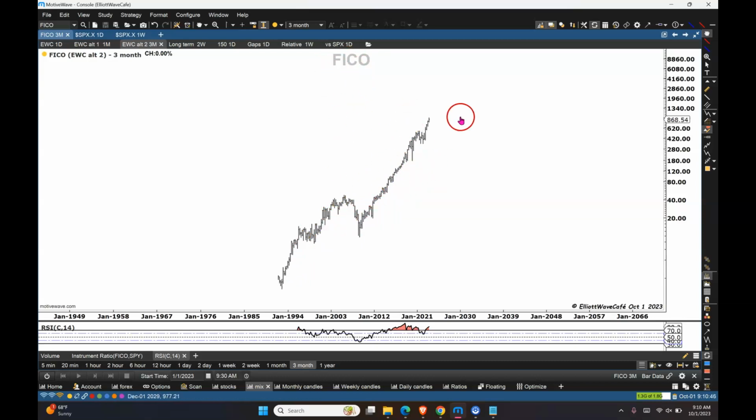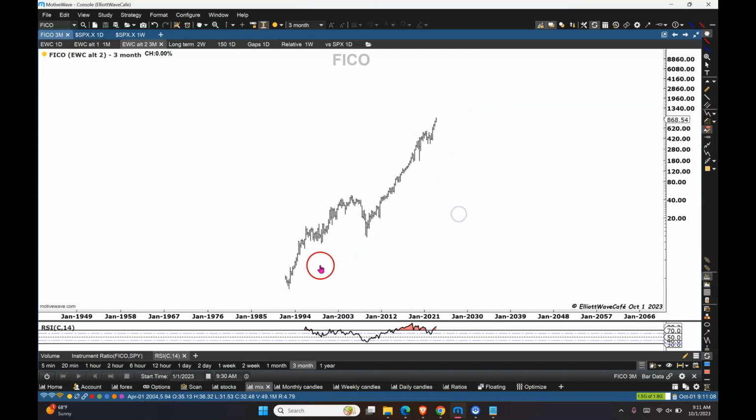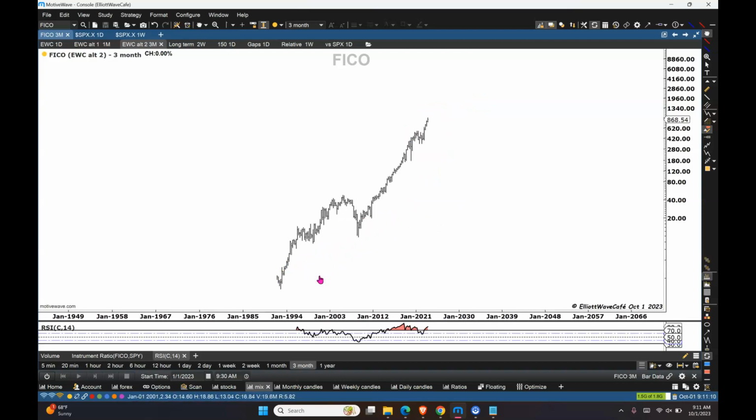I'm assuming it's going to continue to grow, and the price would increase as the years go by. So I'm going to count it as a 1, 2, 3, 4, and 5. It seems to be a very simple stock, and we're going to do some fib measurements in here and see how much further it can actually travel. It seems to be a pretty straightforward one.